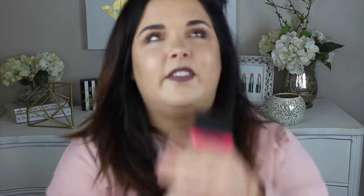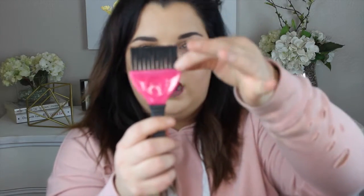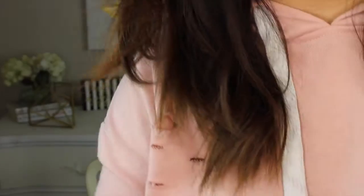So these Framar brushes — they have a really long tail for foiling, which is perfect. They have a little rubber grip with a little indention so you can place your thumb in there comfortably. What really makes this brush amazing are the bristles. They have some sort of soft bristle technology — they're tapered and really, really soft. You can barely feel them. They are seriously amazing.